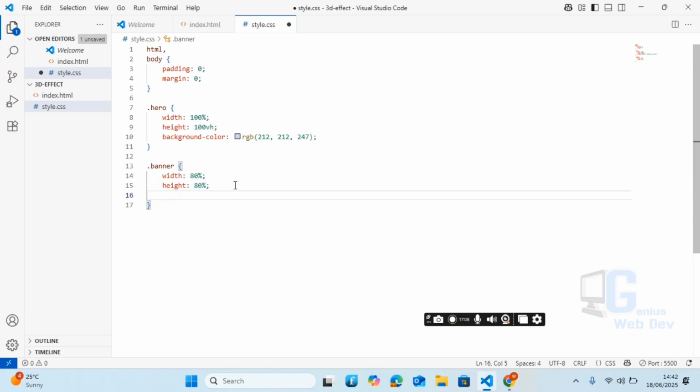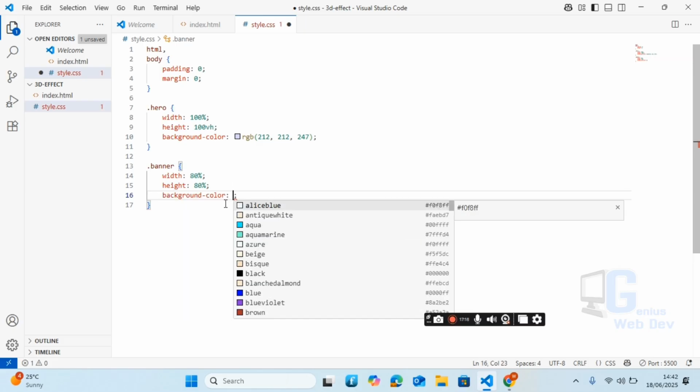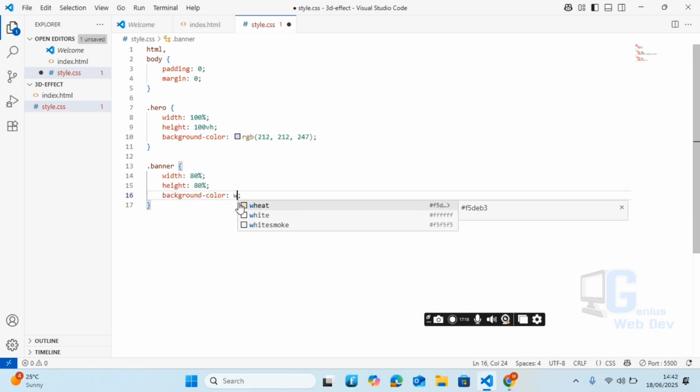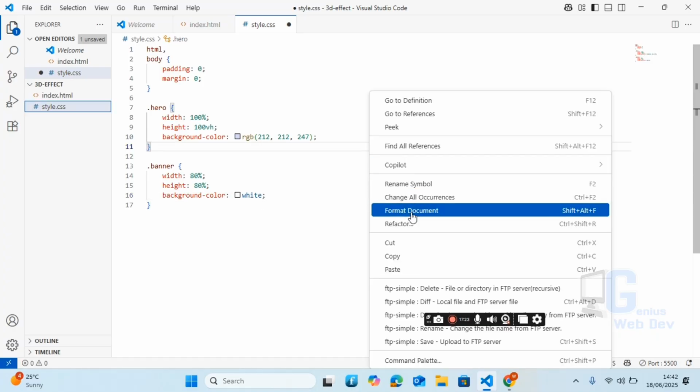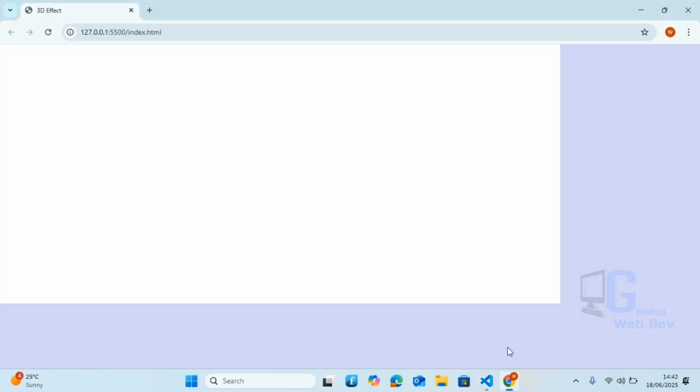So to define it well, I'm also going to give it a color. I really need to see what I'm doing. So let me give it a background color. This time around I'm giving it white. Perfect.